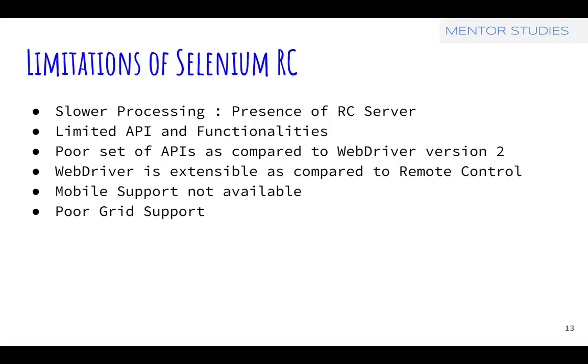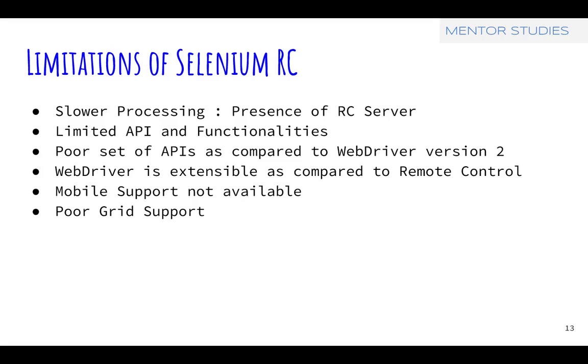As I said, click is a functionality. On the web page you have a button and you need to click on it. To do that, Selenium has written some code. We just need to call the click method of Selenium, and Selenium is going to click on that button. So the click functionality is an API for us. Selenium has given us a method and we can call it, and it will automatically go and click on that button.